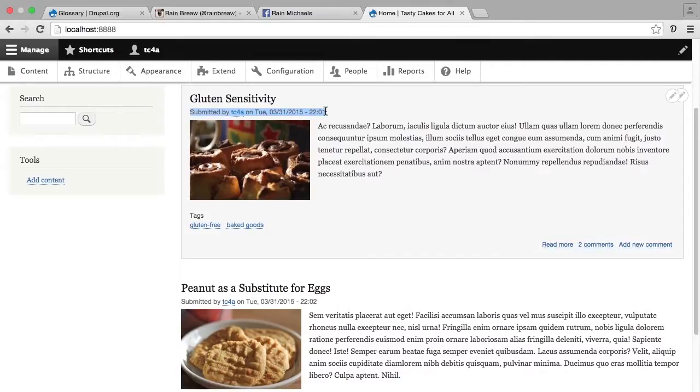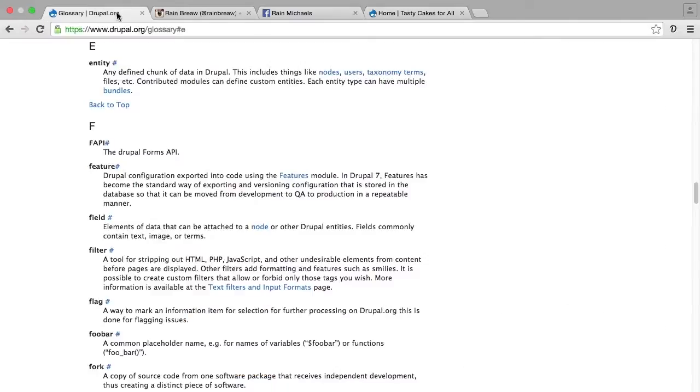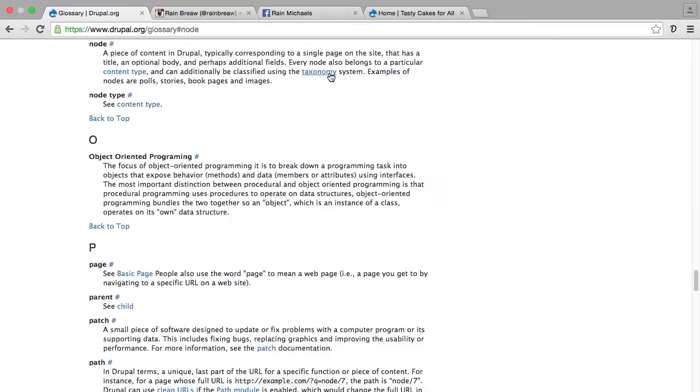So then, what is a node, this other term that I referred to, node being Node? We're going to head back to the glossary and we're going to click on nodes because the glossary is very well written and makes it easy for you to move around as necessary. So as it says here, nodes are a piece of content in Drupal that typically correspond to a page on the site. Nodes are, in essence, a specific kind of entity, and all of the content that you enter onto the site, articles, basic pages, those are going to be nodes.